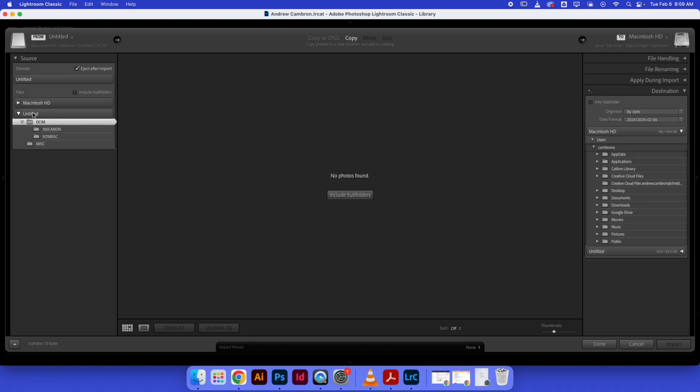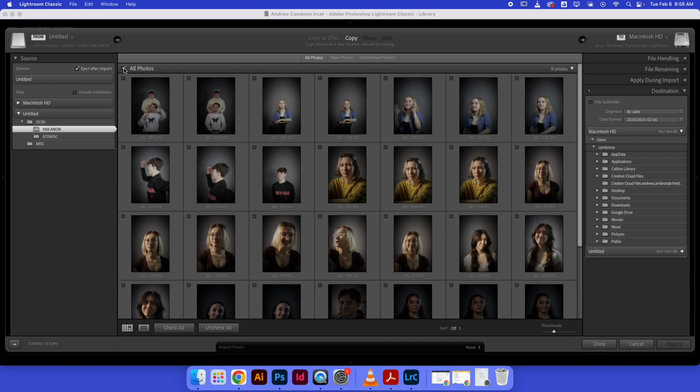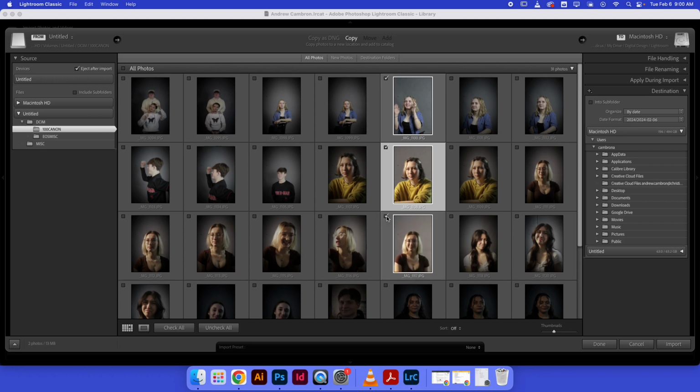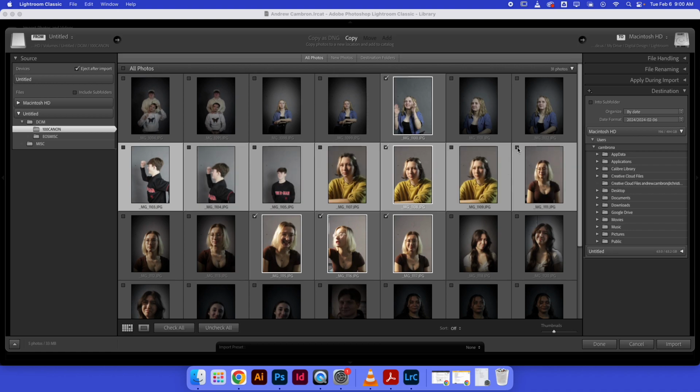We can go to that SD card, and if you don't find photos to begin with, look in your DCIM folder. There they are. There's some photos a student took earlier today. When you get here, you can choose to select all your photos, or you can choose photos that you want to bring in one by one, or you can select a range of photos by holding down Shift, right? So if you hit on the picture of one and then hold Shift, then you can click the tick box and select them all. So now only the ones that I have checked will import to my computer.